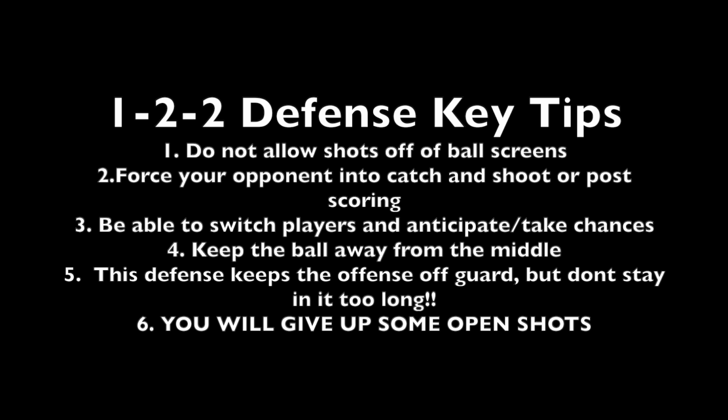Now, number three goes directly with two. You got to be able to switch players and anticipate to take chances to get those steals out of the air when they're trying to find those catch and shoot players. Got to be able to switch to different players on the court. If you cannot do this, this defense is not for you.